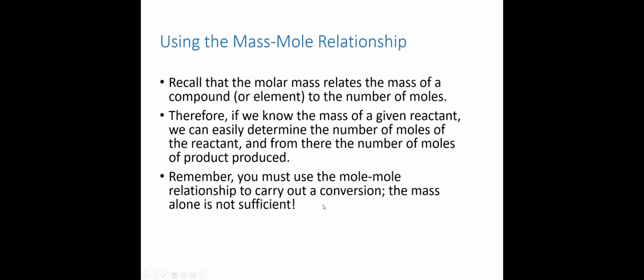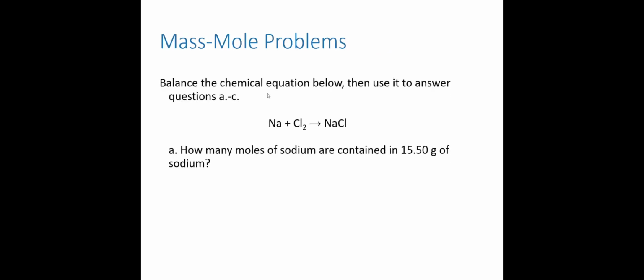Looking ahead, though, I cannot emphasize enough that in order to use the balanced equation to go from one reagent to another, that is, from a reactant to a product or vice versa, you must use the mole-to-mole relationship. The mass alone is not sufficient. So let's go ahead and take a look at a problem where we start breaking this down using the masses. This first problem I'm going to look at breaks everything down into one step at a time. And then from there we'll see how to combine this into a single problem.